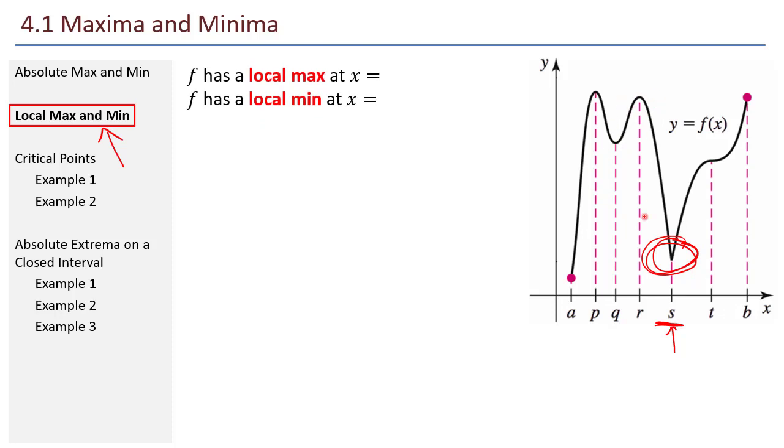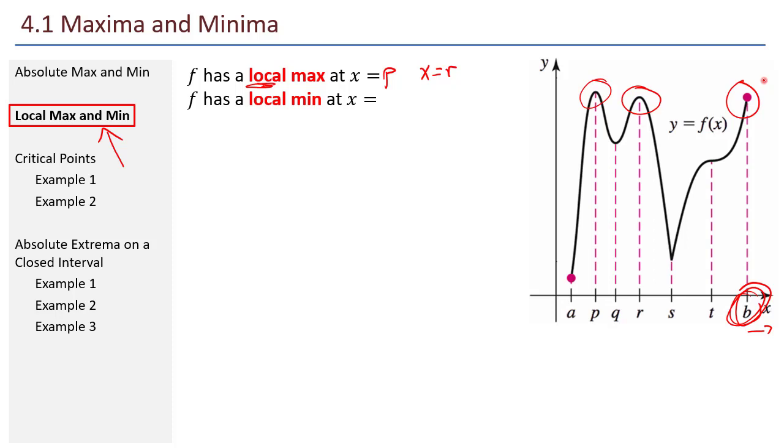Let's identify the actual x values where these local maxes and mins occur. So how about a local max? Let's see, 1, 2, looks like I have two local maxes. So x equals p and x equals r. Oh, why don't I include the endpoint here, b? b is not where a local max occurs. In order to be local, the function has to be defined around that x value. But for b, the function is not defined to the right of b. If I try to plug in x values that are bigger than b, I don't have any curve there. The function just isn't defined.